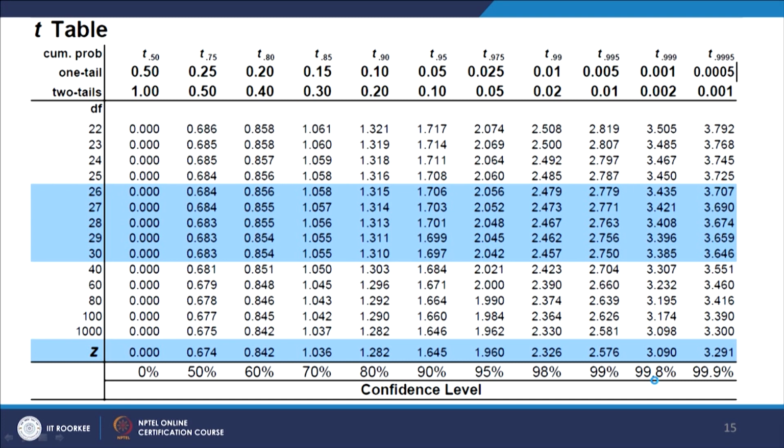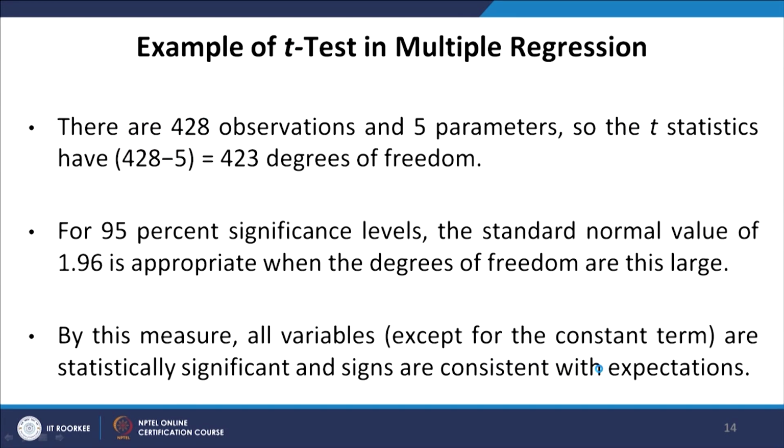Now, I show you the table with degrees of freedom 22 or more. Here we have a sample size of 428. Degrees of freedom of 100 is mentioned here, after that it actually goes to 1000. Now, if I consider a 2-tailed significance level of 5% and a 1-tailed significance level of 2.5%, you can see that for 1000 this is actually 1.962, which is so close to the standard normal critical value of 1.96. So, that is why we can consider it to be 1.96. When the sample gets large, the t distribution becomes equivalent to the standard normal distribution, and these of course represent the confidence level. You can see that for 95% significance levels, the standard normal value of 1.96 is appropriate when the degrees of freedom are this large.